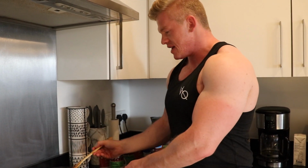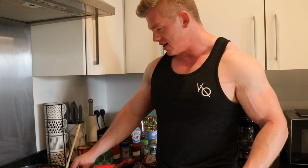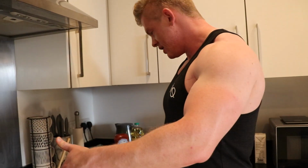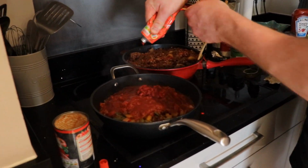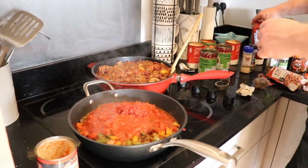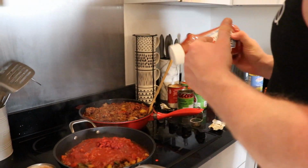So that's all in there now. Couldn't have put more in that pan, to be honest. Turn it down a little bit. Then seasoning for the bolognese. We've got the tomato puree, just add a squeeze of that in there. Just adds a bit more sweetness. Also, I like to add in a little bit of ketchup, so I'm going to add this ketchup in a second. Just adds a bit of an extra tang to it.